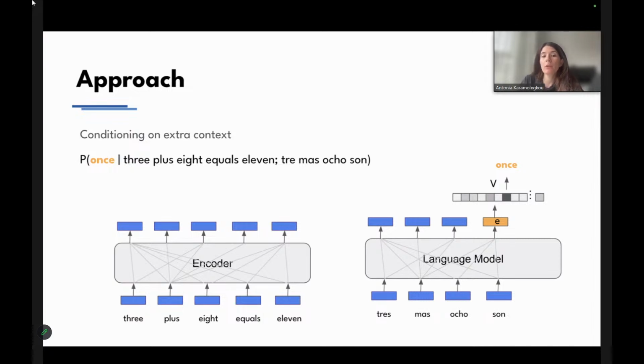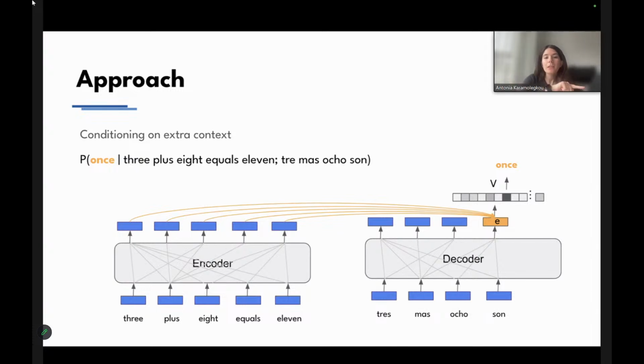Because the encoder encodes the source language into this abstract vector representation, and the language model maps these back to the target language text, we refer to the language model as a decoder when it is used in this way. So the encoder reads the source sequence and transforms it into a context-aware representation, and the decoder generates the target sequence, producing one word at a time, while using the context provided by the encoder to ensure the translation is accurate and grammatically correct.